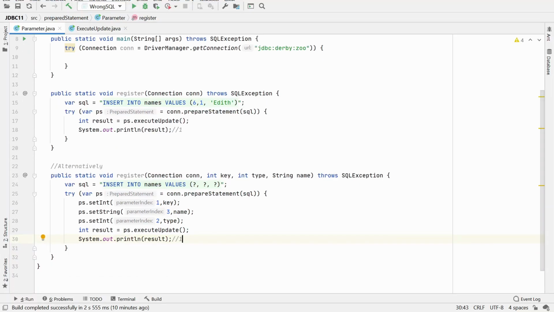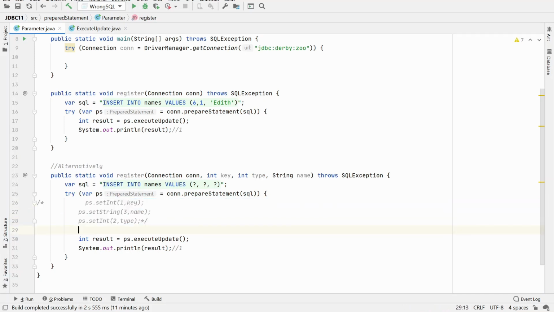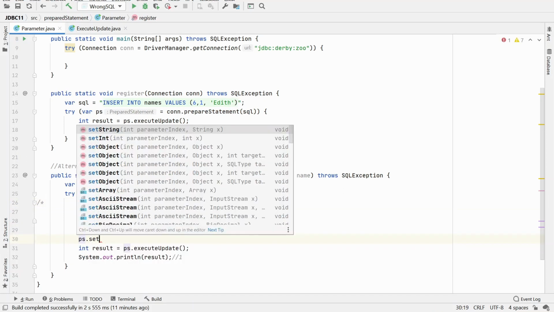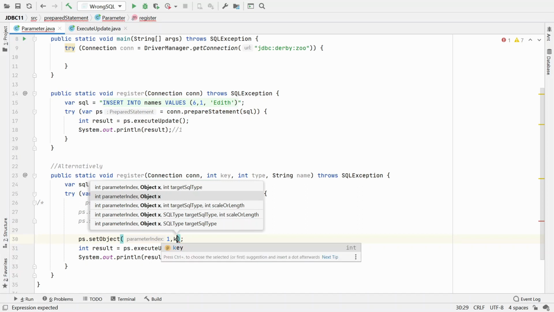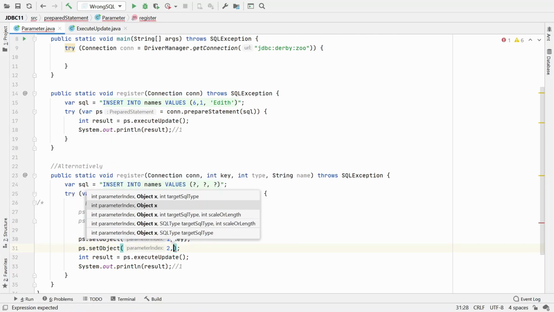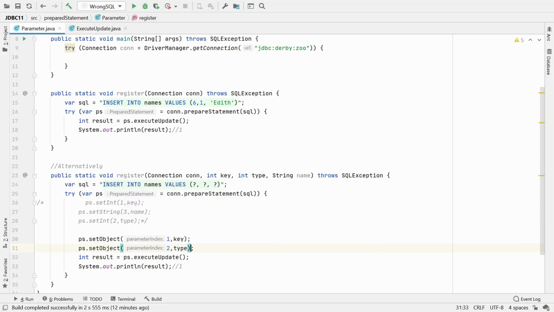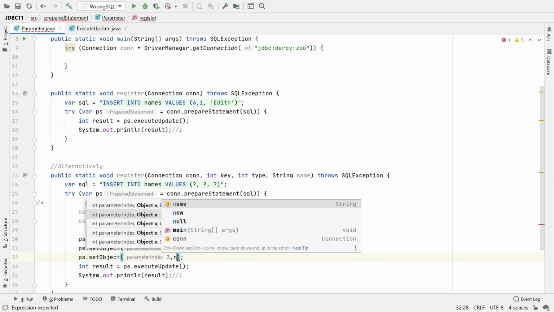Next, alternatively, you could use set object instead of all of this. ps dot set object 1 comma key, ps dot set object 2 comma type, ps dot set object 3 comma name.